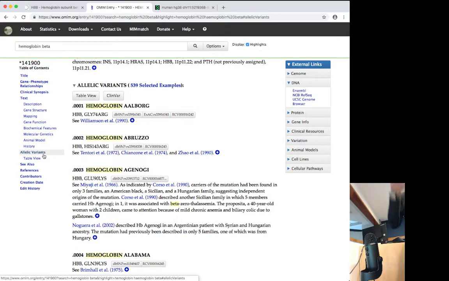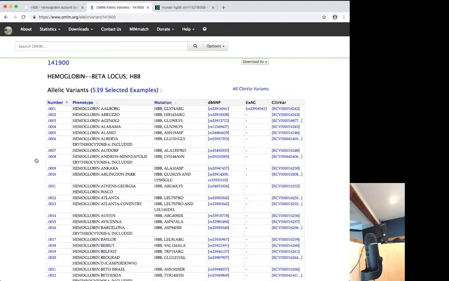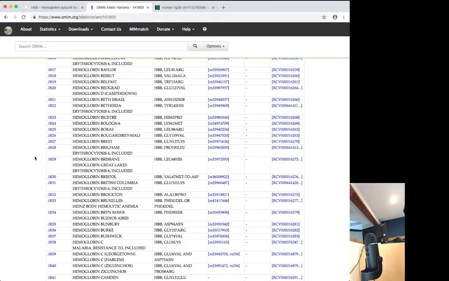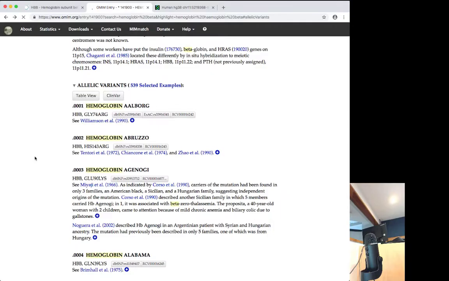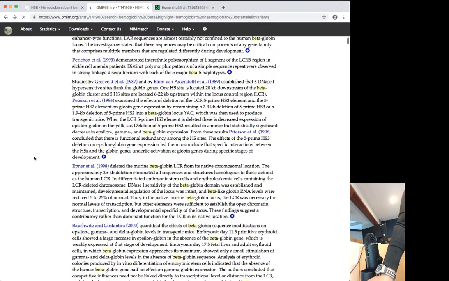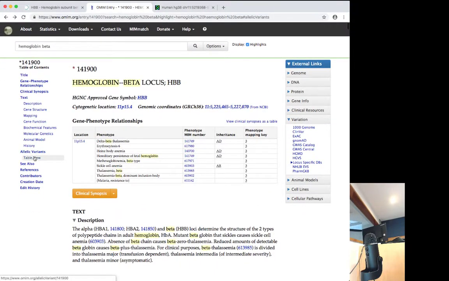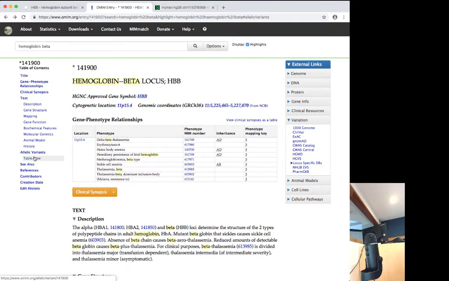There's this view that I'm in, and there's also the table view, which is usually more useful because you can get a look at all of them quickly, and you get to see the mutations. If you have a table, what's that? It's not seen anymore. Table. What happened to my bar? ¿Cómo podemos ver los allelic variants? So first, allelic variants, and then table view.